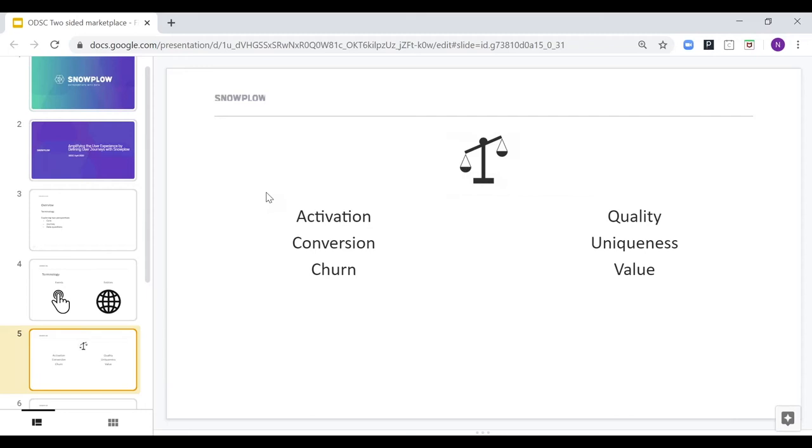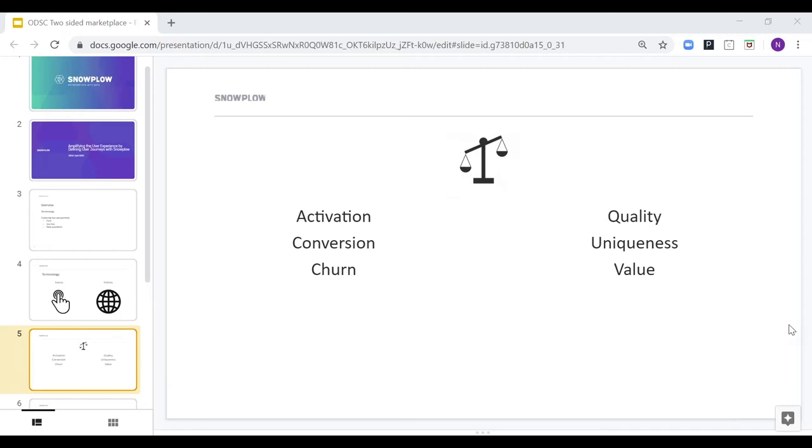Which is all very buyer-based. If we then look at the other side, the sellers, there's a different set of things we talk about. We talk about the quality of a seller, like what do they sell? Is that good enough quality to be on our website? And can they have the same service, etc.? Same with uniqueness. Is this a seller who sells things that are completely unique to them, making them a great add-on to our website? Or is this seller number 100 for the exact same pair of shoes? They might have their value, but obviously different than a unique seller. And also their value, just to see what they contribute to our website.